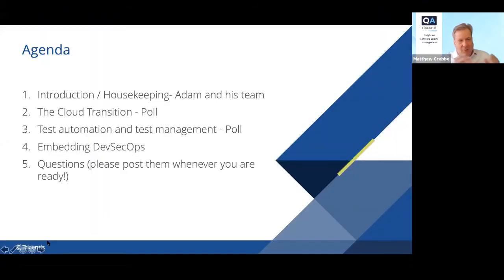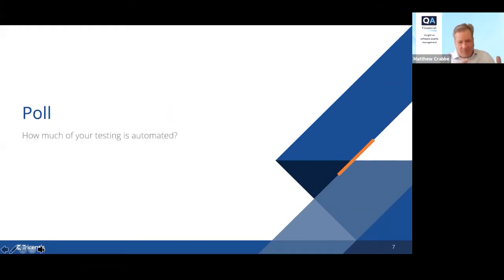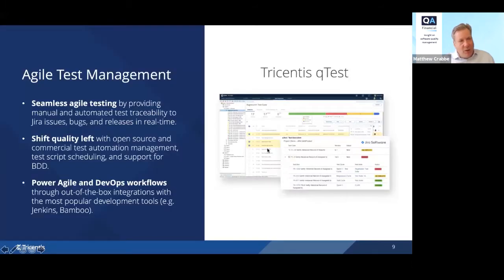We'll have a second poll, again, just to find out exactly what the emphasis should be in terms of our conversation to make it most relevant to our audience. You'll see the poll. We just want to know what percentage of your testing is automated. Very general question. Let's just take end-to-end testing as the subject here. Is it none? Have you absolutely got zero automation? Is it something like 10 to 20%, 20 to 50%, or more than 50%?